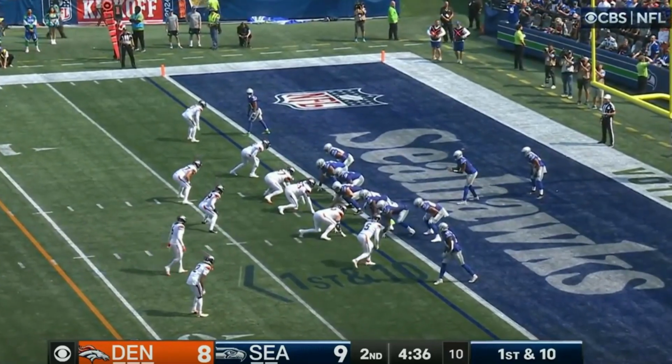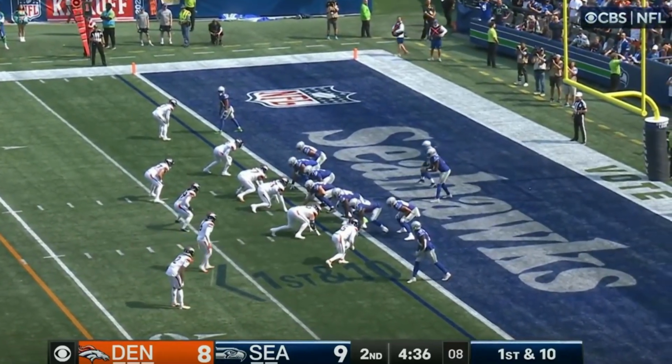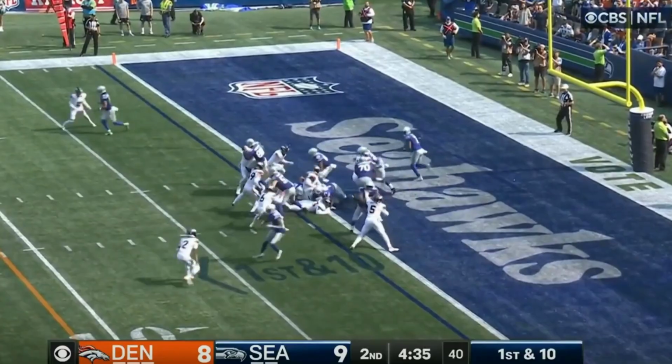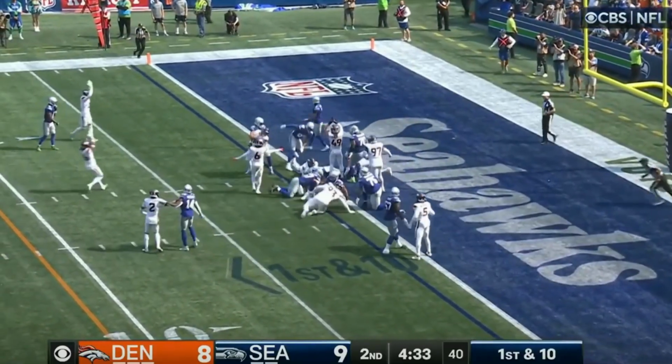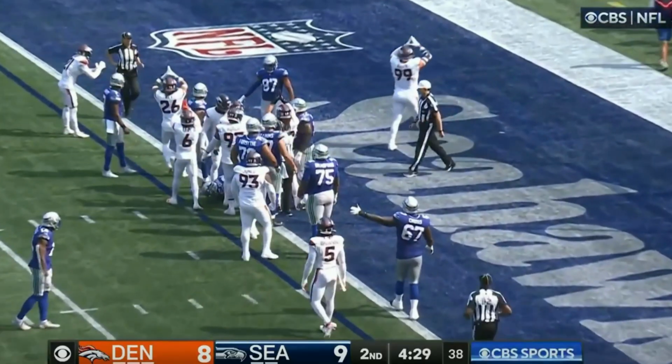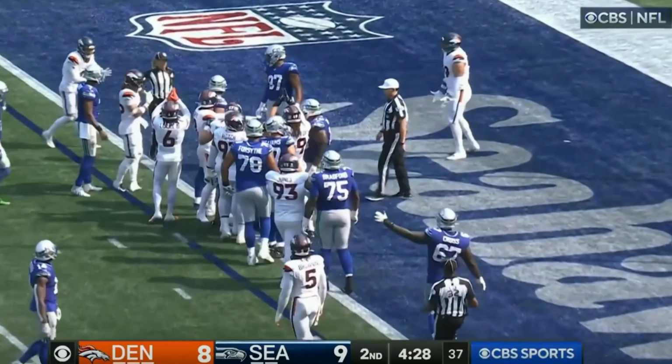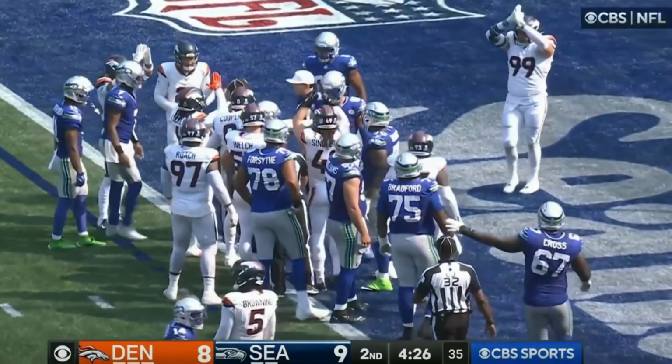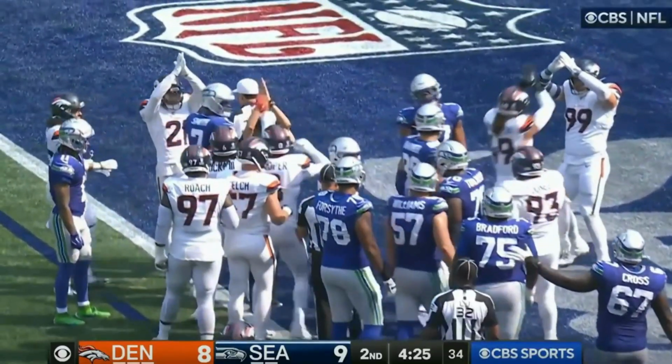Seattle get to the 1 yard line, special team downs it. Let's see what happens here. Seattle runs the ball, and they are stopped, and they do not get out of their end zone. Guys are putting up the safety sign over their head, and it is a safety. So Denver gets 2 points, and the score will go from 8 to 9 to 10 to 9.